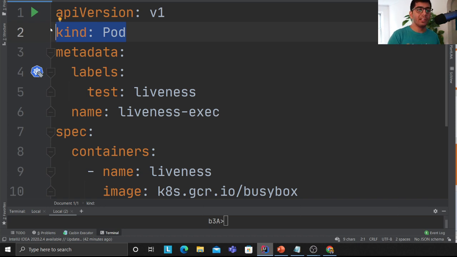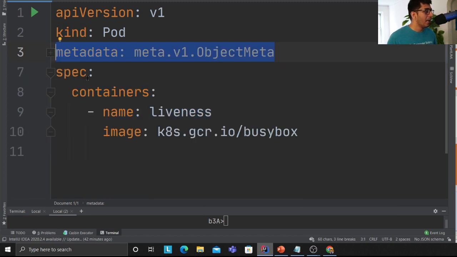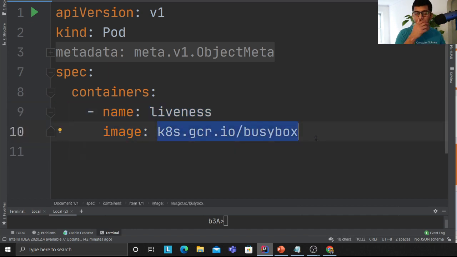Now, from our theory lectures, you know that every single node has multiple pods. Each pod has a container. This is just metadata. I'm giving it some name, and then specs has container name. I'm providing a name and an image. This is an image that is already pre-built. In the coming sessions, we are going to see how we can make our custom images, but this is a pre-built image.